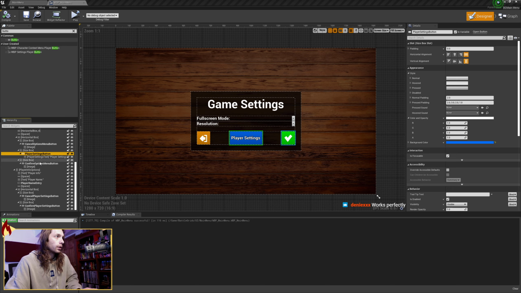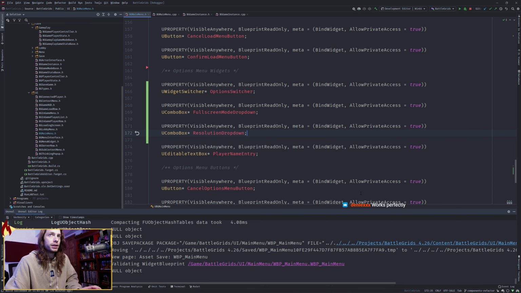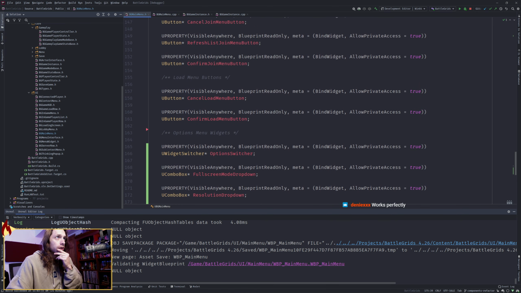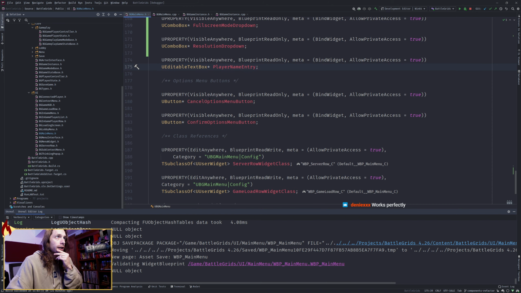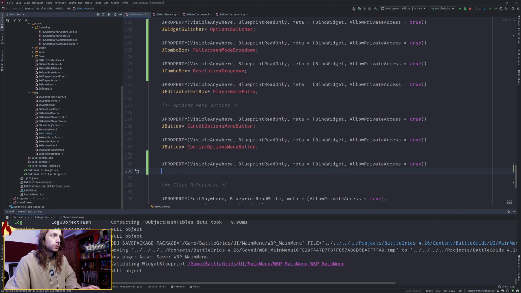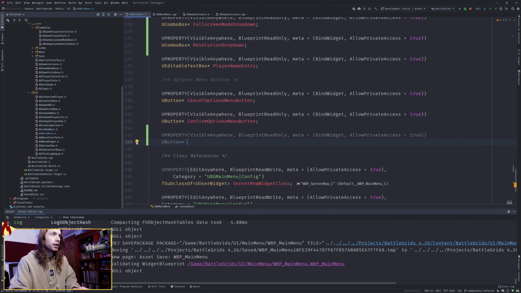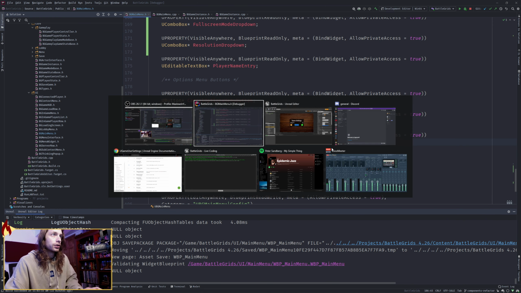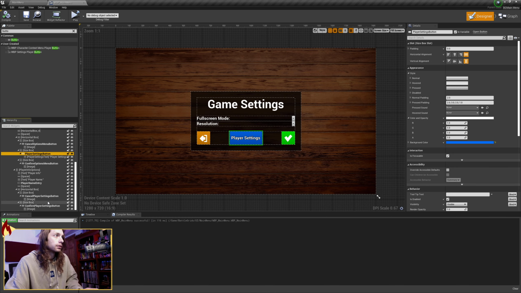Okay, so now we want to add some more buttons. So the option menu buttons, we have those, but we also now have the U button of the cancel player settings button, right? Yeah.